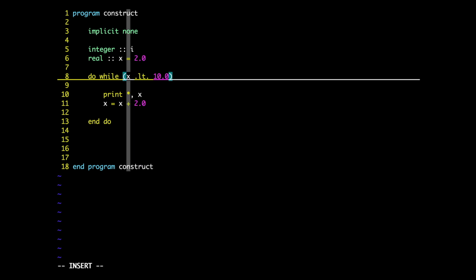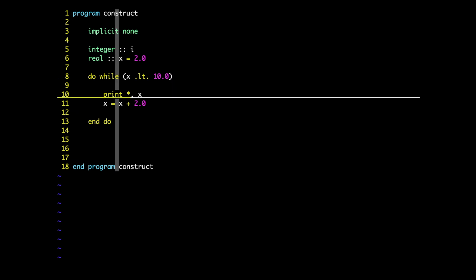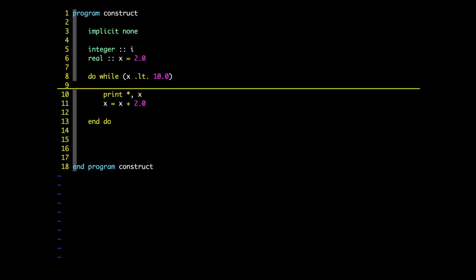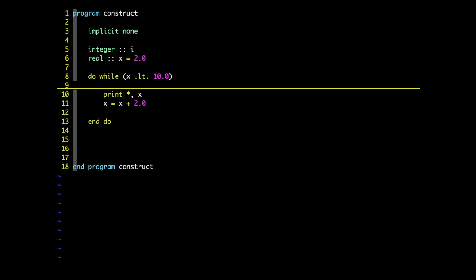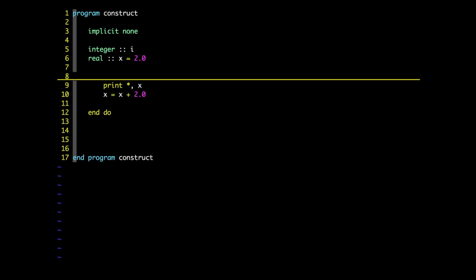Okay, so that's some basics that are going to allow us to go through a sequence and execute code over and over again until we either exhaust the list that we're going through or we reach some state that satisfies this. Okay. So now I'm going to introduce a second control construct, which is going to be the if then else construct. So this is going to be set up like this.